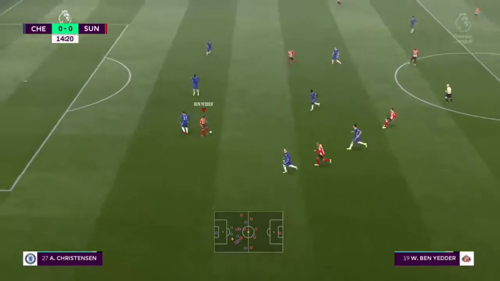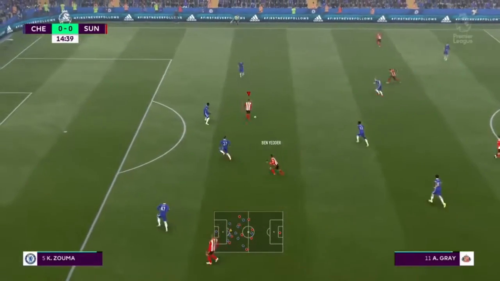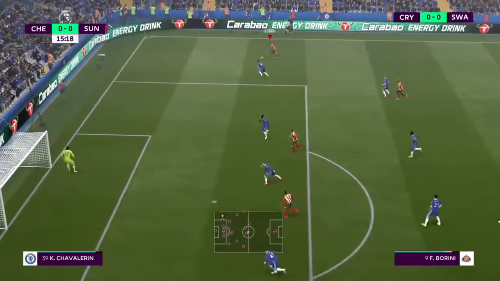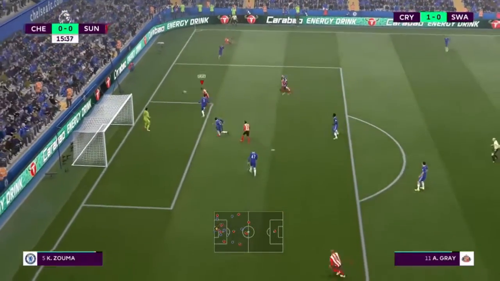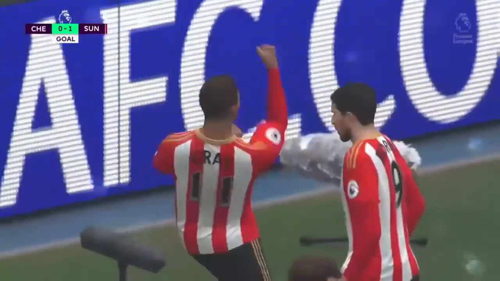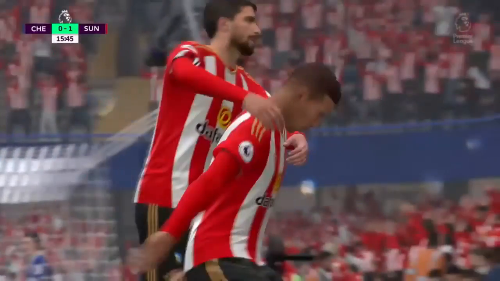But anyway, Kazri picks it up there, gives it to Ben Yedder. He gives it in to Andre Gray as we come up in this final game of the episode away to Chelsea. So it's whipped into the box, and Andre Gray gets his head onto the ball and heads it into the back of the net to give us the lead against Chelsea.